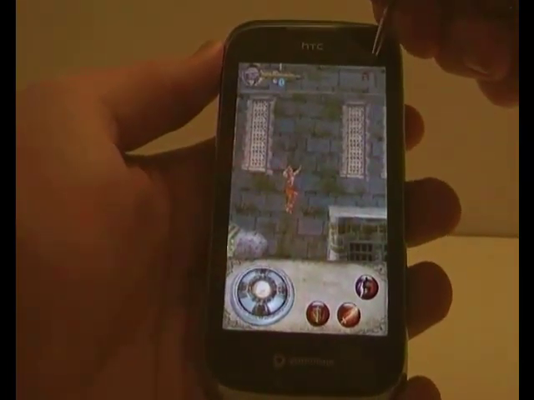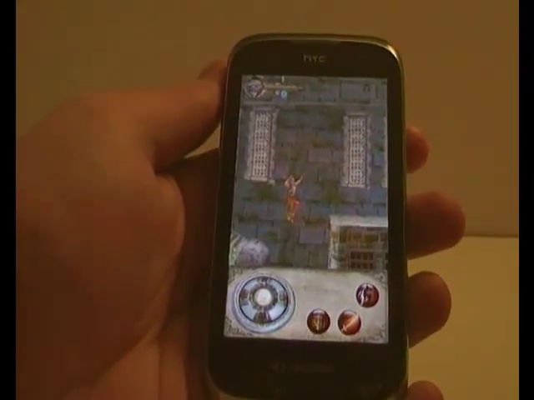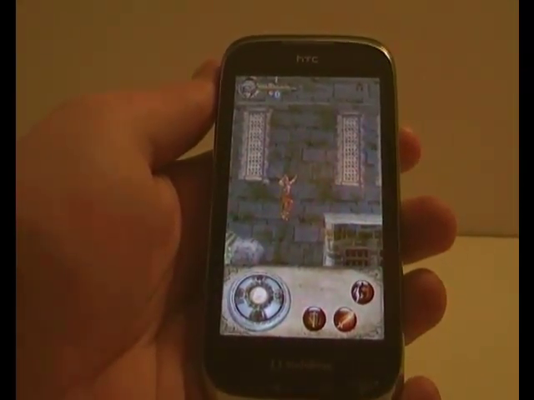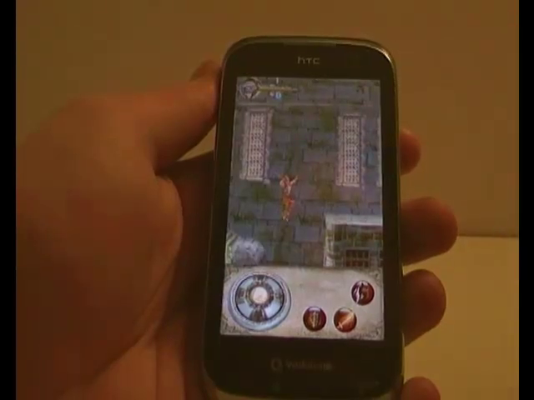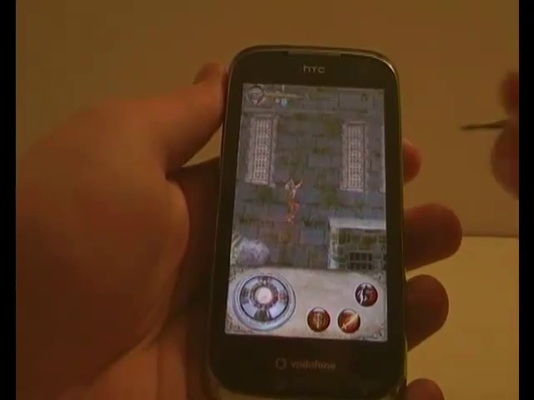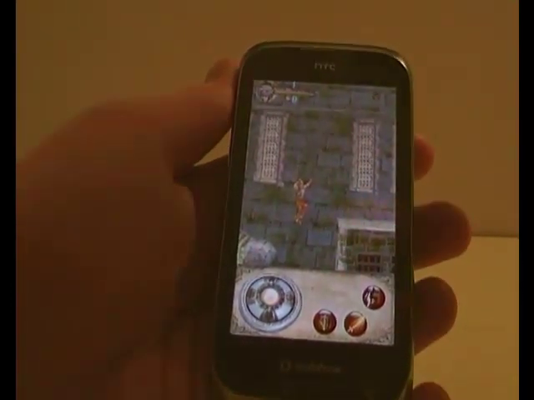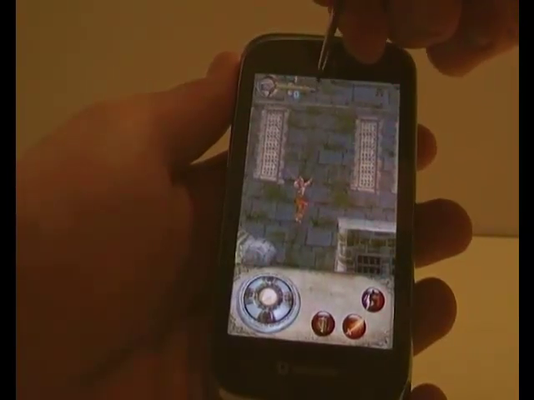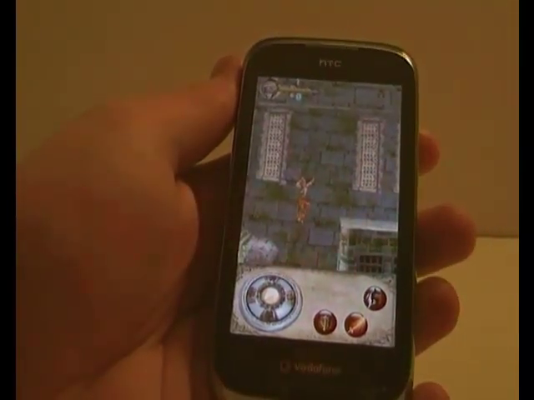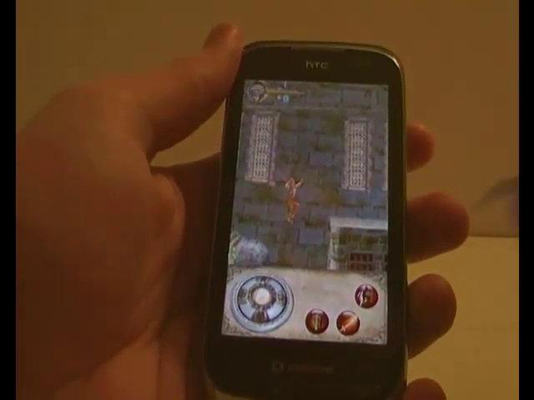There's a tiny little icon there, which is actually the menu button. So anyway, the menu button brings up a menu where you can go back to the home, exit, whatever. Up here, that's your life. It's got a little picture of you. It's your life bar, and also the number of little coins or whatever you've picked up.